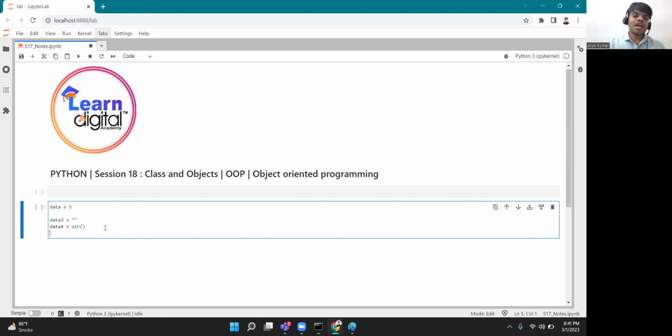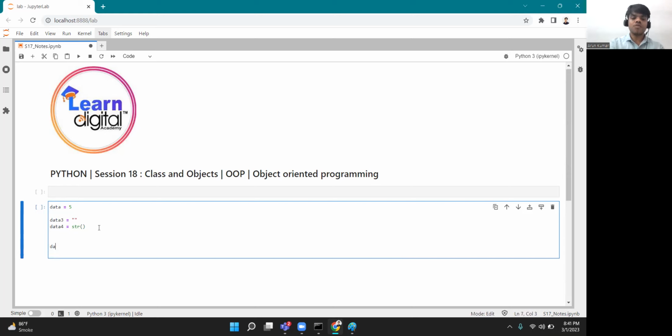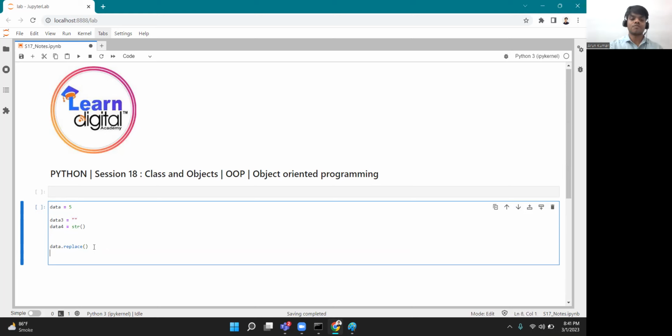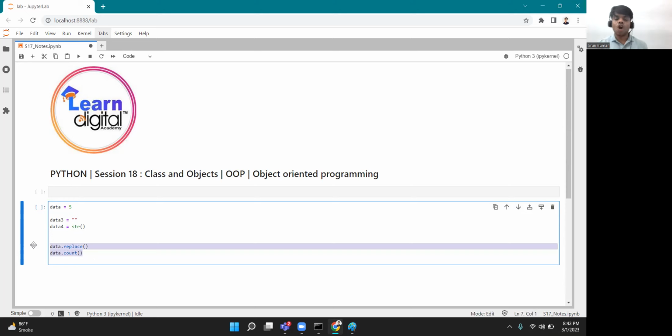Now you must be wondering, after creating an empty string like this, or after creating a list the other way, how do we have methods like data dot replace? You remember if I were to replace content in a string, I would use this method. If I have to count certain characters, I would use this, correct? Let me tell you that in Python, all these data types are not just data types.